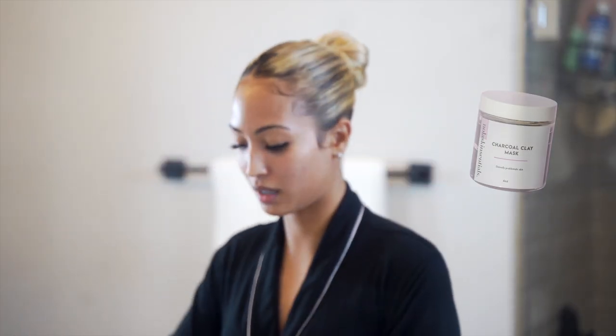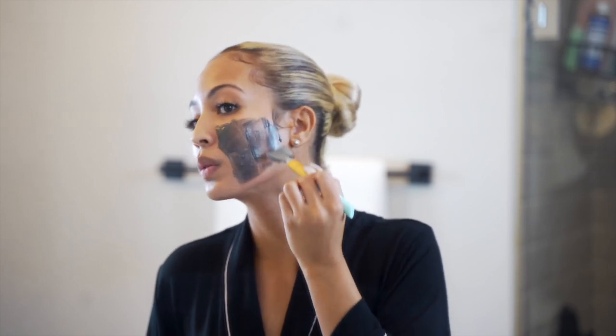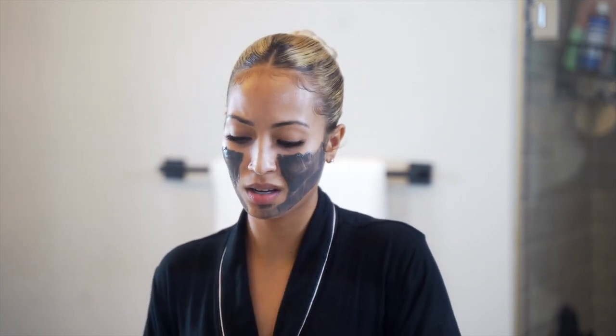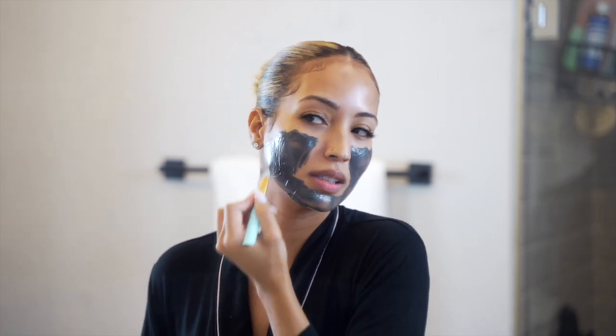I don't mask every night — this is something I would just do occasionally. But if you are having one of those days where you just want to give yourself a refresher or your skin's been acting up, I would recommend this charcoal clay mask from NOLA Skin Sensuals. It's my go-to mask because if you open up any of those bumps, you really just want to make sure you are drying them out so they won't give you any more problems. This mask does tingle a little bit, so I will warn you now.